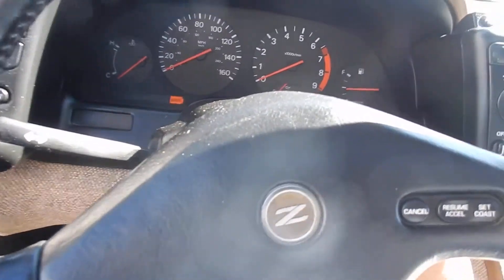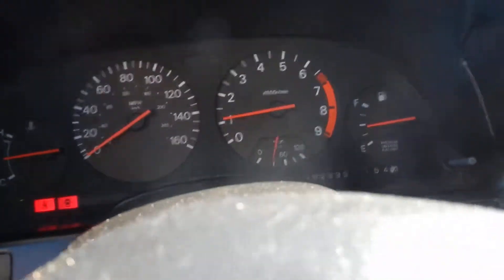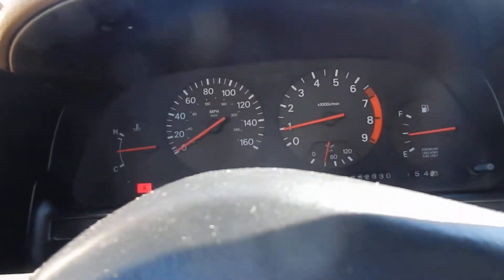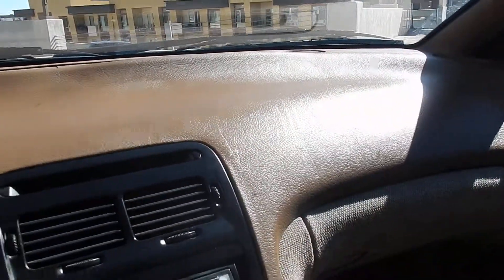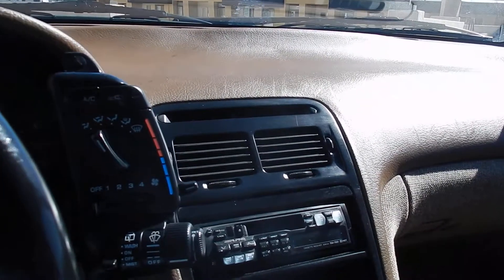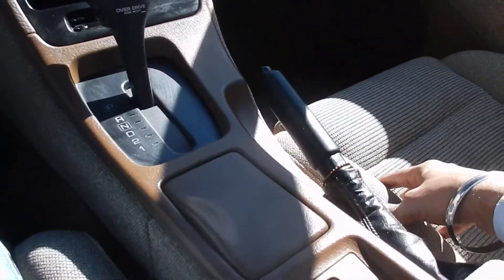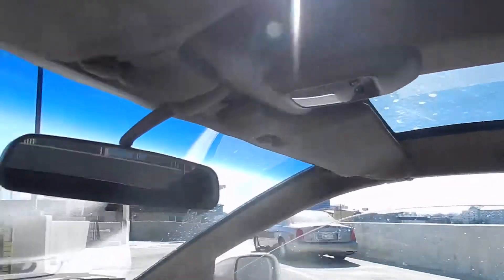I'm going to go ahead and start it up for you. This one has 92,000 miles — very good miles for 1990. The dashboard is also in excellent condition all around. It does come with an Alpine tape player, which is good — you can hook up your phone to it. As you can see the inside is really impressive. The back seat doesn't even look like it was ever sat in.